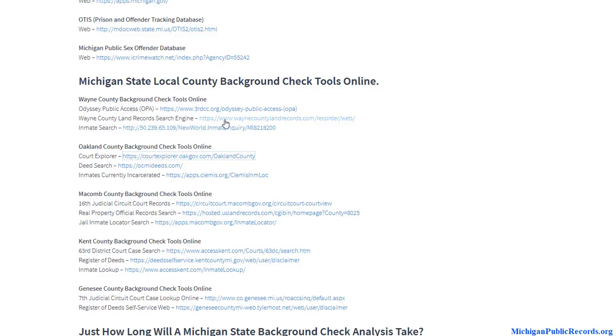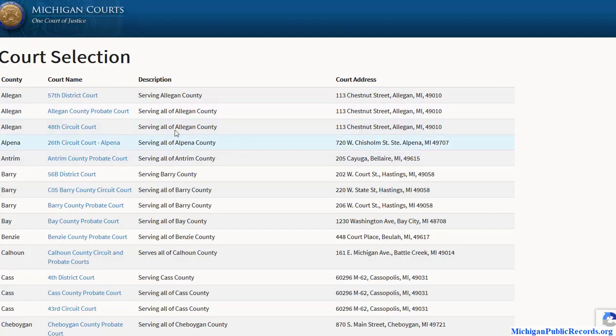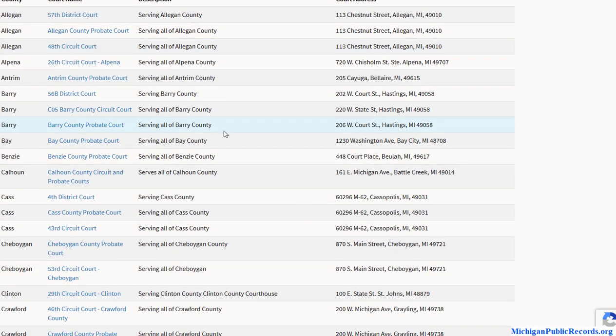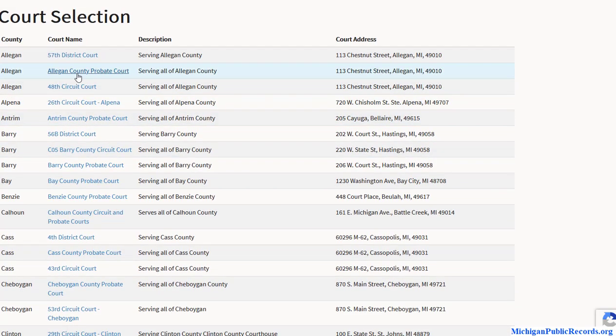Now again, this is me just researching a specific county here. I don't know if you remember, but I selected Wayne County here. Now you have these other counties. So you have the most populous ones, which will typically have their own system, and then you have these smaller counties, for example. I'm just going to select a random one here. So you have the district and then the county probate, which we don't need.